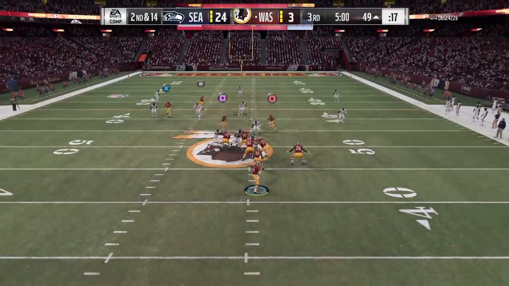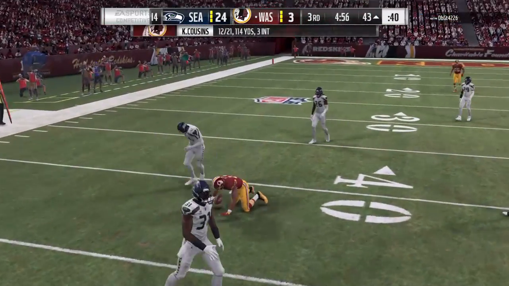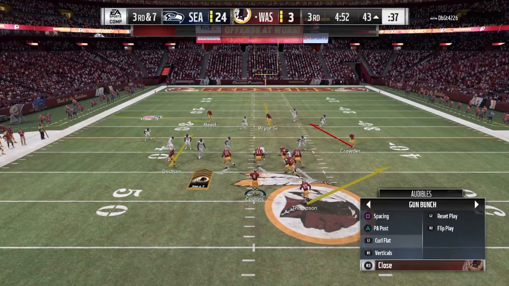Play fake. Cousins. He's got his man. This is Jackson. 6 yards is the pickup, and that'll lead to a 3rd down.